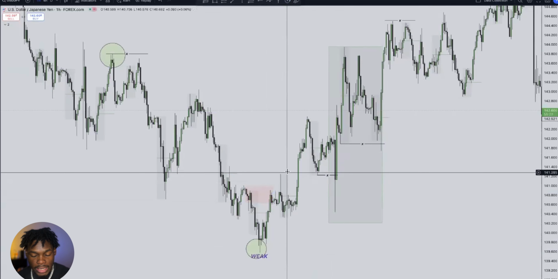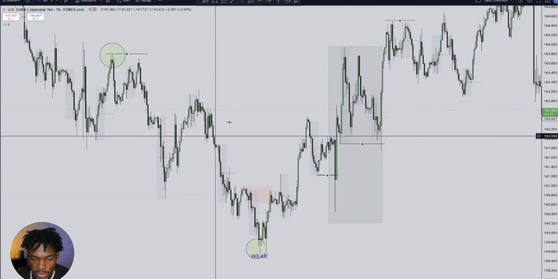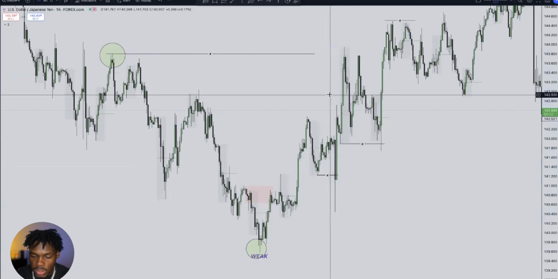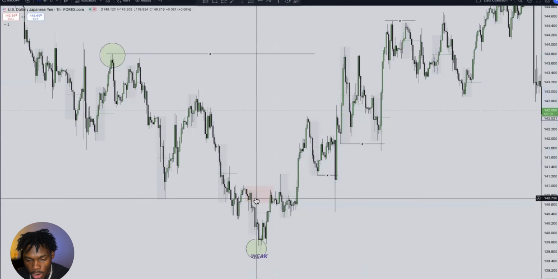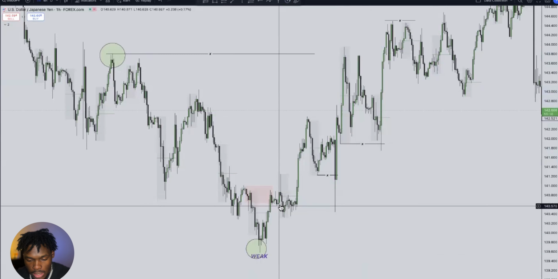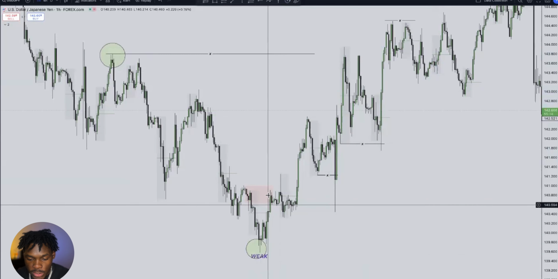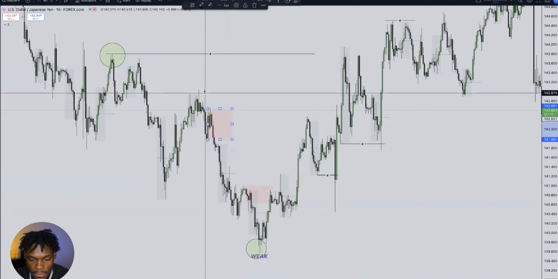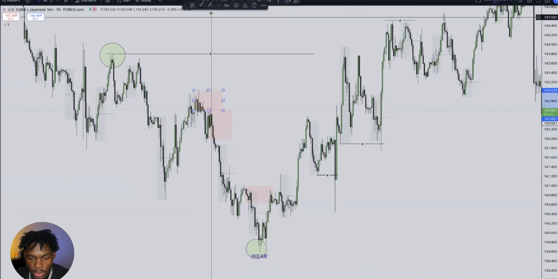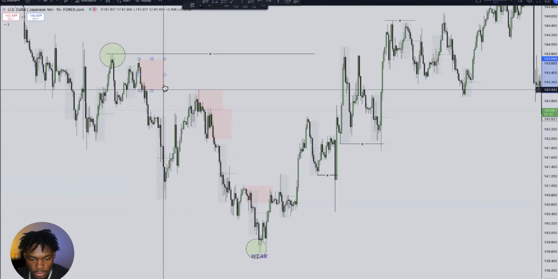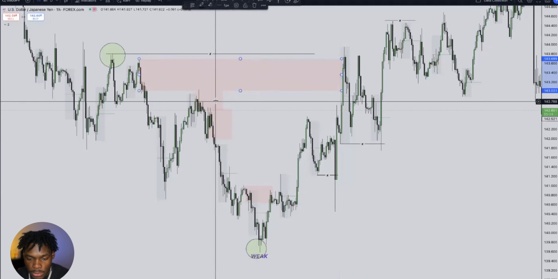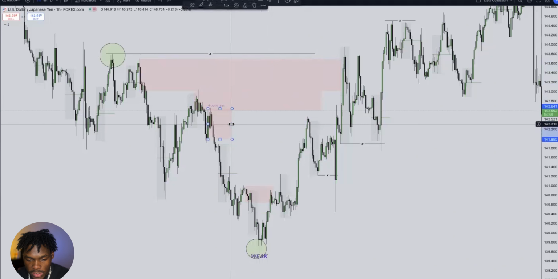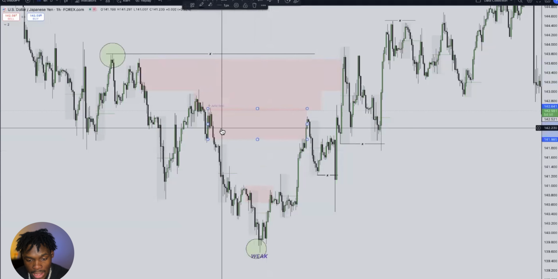So let's talk about our internal, external range liquidity first, actually, with our double top and double bottom. Well, our internal range liquidity, as you can see, we said once that first level goes, if you don't remember, just go back in the video. Once that first level goes, then we expect all these other levels of supply, or whatever you want to call them, to actually fail and not hold, right? Like so. So if these are levels that we don't expect to hold, then we got to understand that once that first level goes, we can now target this high.